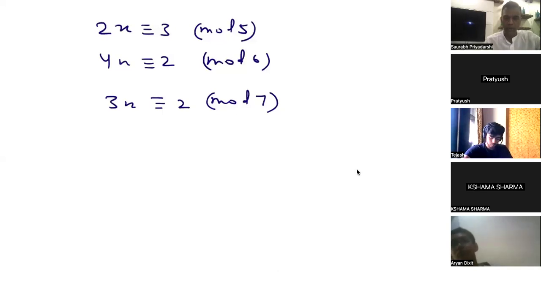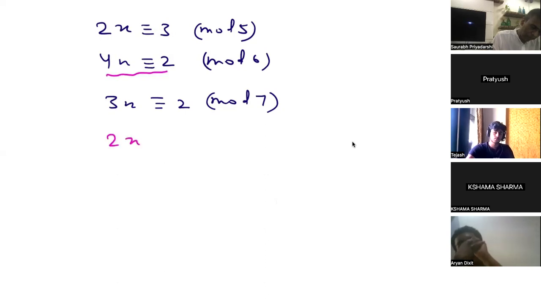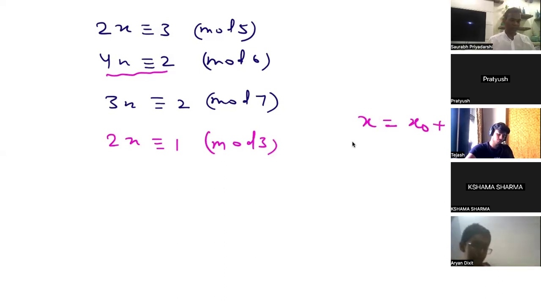So the problem with this equation is we are not going directly to this one, right? So you have to change this. Operation is done. Very good. This as 2x congruent to 1 mod 3. And then I have to write down the equation as x is equal to x naught plus n by d into t, right? N is the factors of this, and t is the numbers.